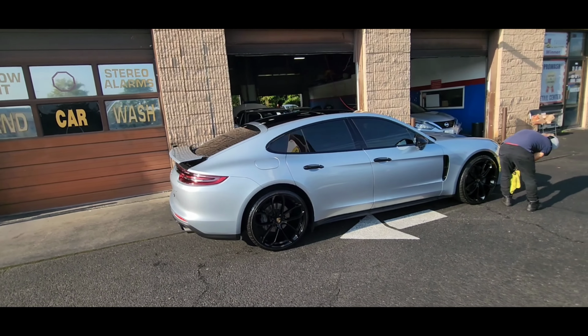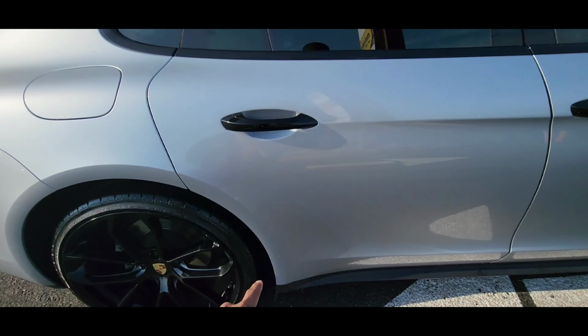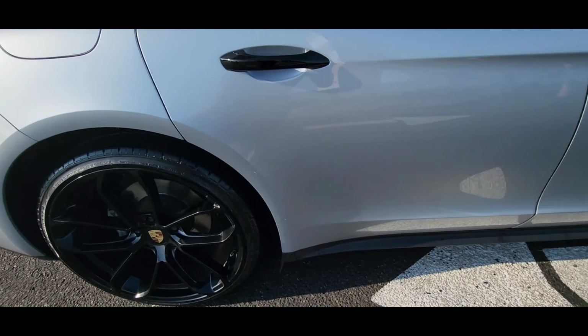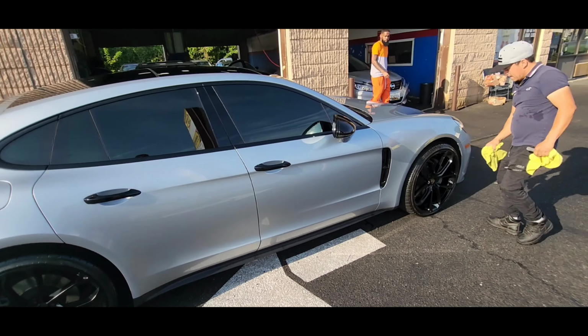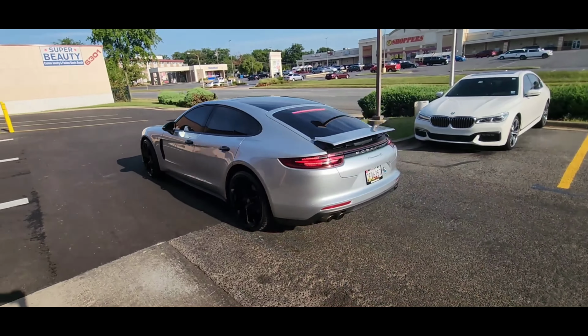Oh, yeah, man. That joint clean. And I see you got the paint protection film right here. I don't know if y'all can see that. That's that paint protection film right there. That's smart. That joint clean, bro.